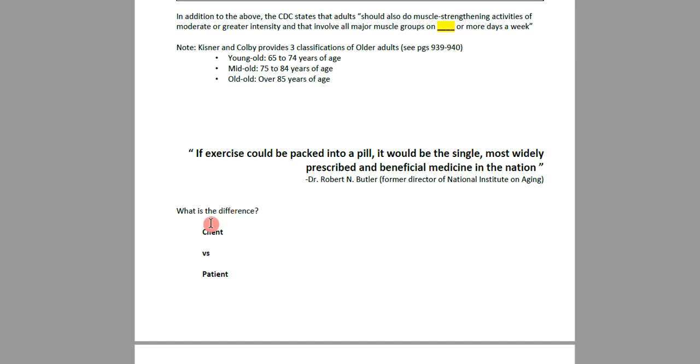And then next up, going over the difference between a client and a patient. We know that generally patients are going to be having some type of medical diagnosis, often a physical therapy diagnosis as well when we're seeing them. So there's a specific dysfunction or problem they're seeing us for, and then we're treating that. Whereas clients, quite the opposite. They don't necessarily have anything diagnosed, so they are more in a wellness or health benefit situation, but they don't necessarily have a rehabilitation process that they're recovering from, or they're not out of surgery or something like that. So that is the difference between a client and a patient, and the Kisner textbook has more information on that.